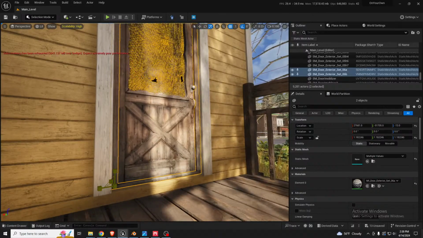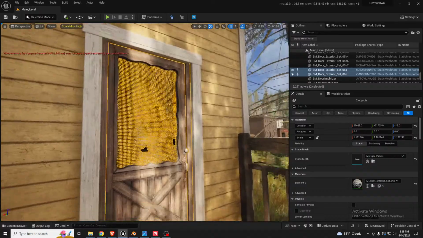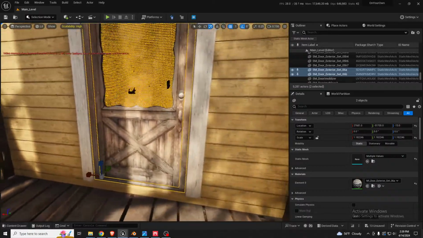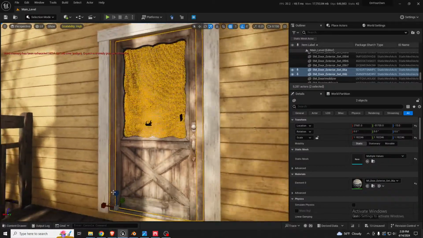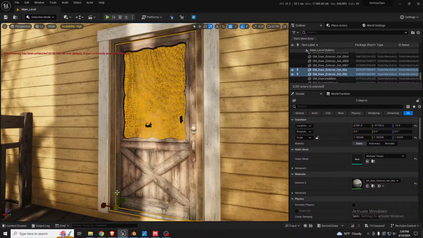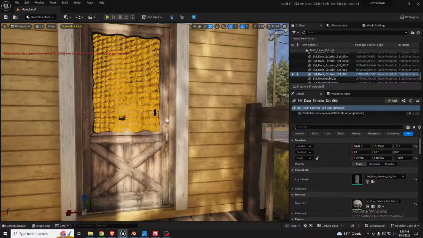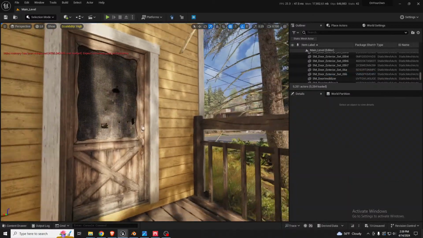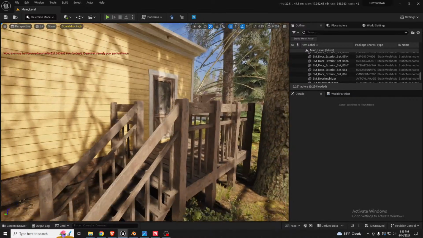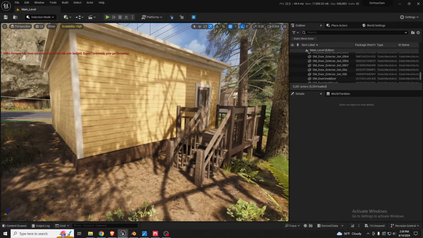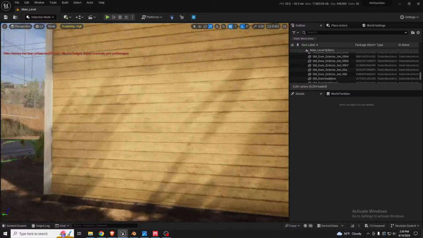Oh, not even that much. Yeah, I guess it was pretty close, 1.2. There we go. And it's got a nice door to it. All right.